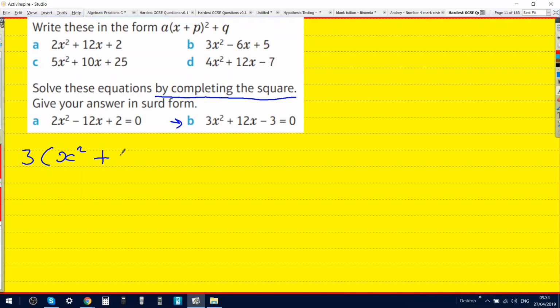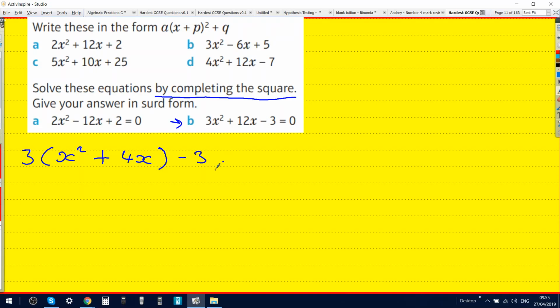Oh, x squared plus 12. So it would be 6 if you factorize out 2. You factorized out 3. No, 12 divided by 3, 4. Yeah, so that's 4x. And then I'll close the brackets and then just do minus 3 outside.